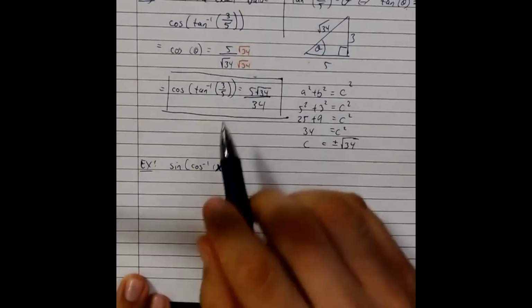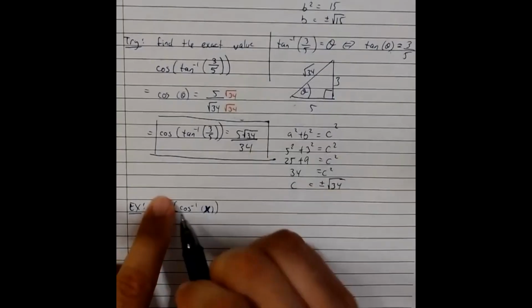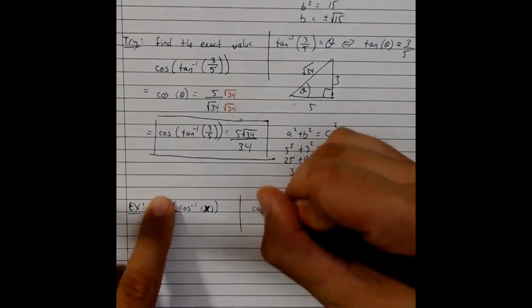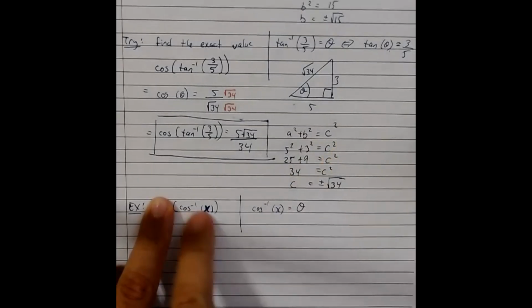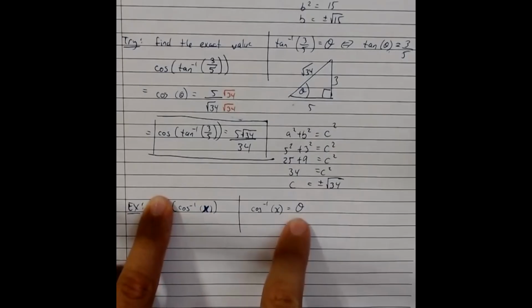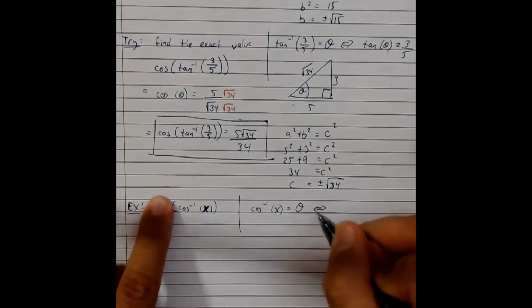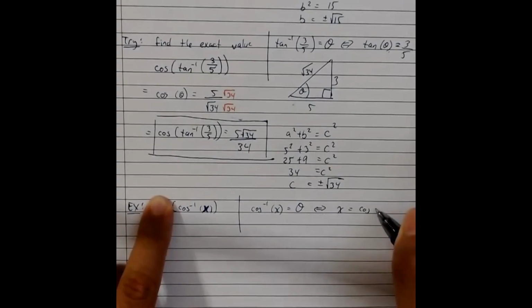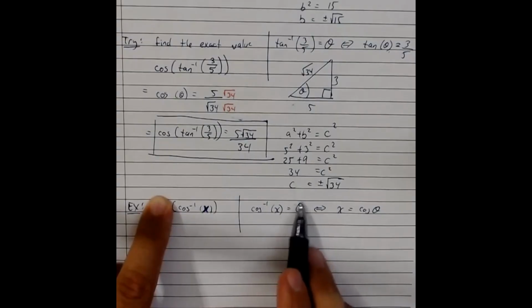Okay. Now, here, same as before, we're going to take this and treat it on its own. So we're going to say the cosine inverse of x is equal to an angle. That's what it means to take the inverse cosine of something. It means you're looking for the angle whose cosine is that expression. But by the definition of the inverse cosine, that's really saying that x is equal to the cosine of the angle theta. Right? If cosine inverse of x is equal to theta, by definition, the cosine of theta must equal x.